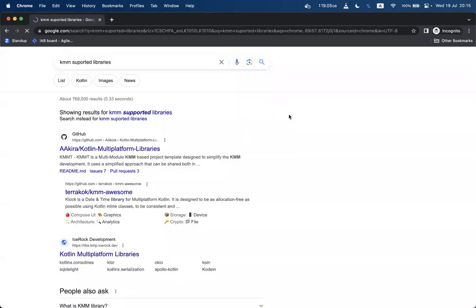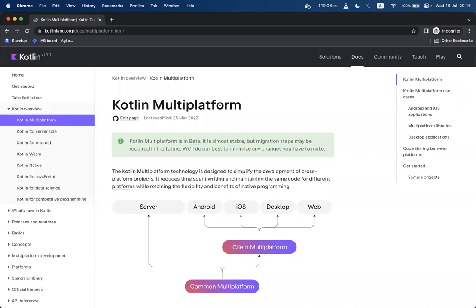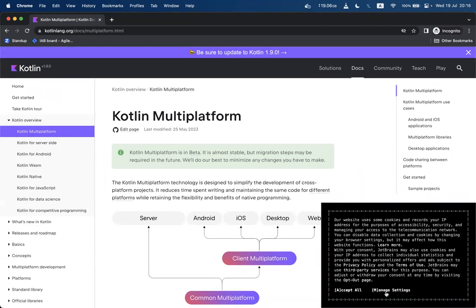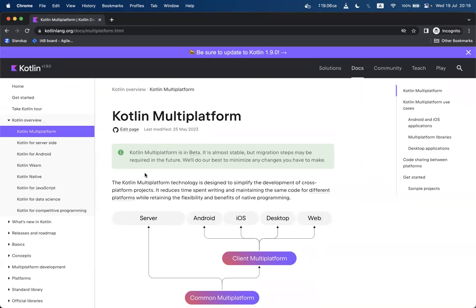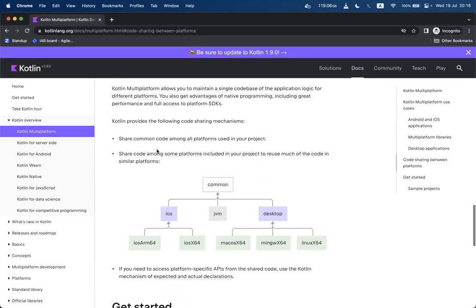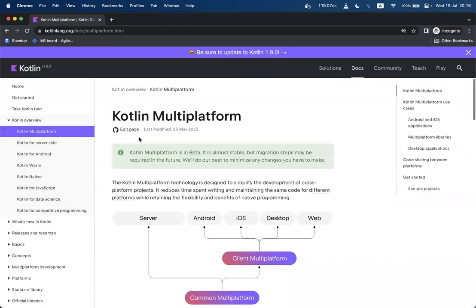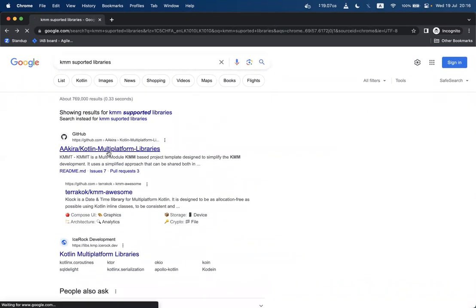If you go to Kotlin Multiplatform, you can create your own libraries which will support KMM, but you need to make sure those things are done in a way that all of them are acceptable.